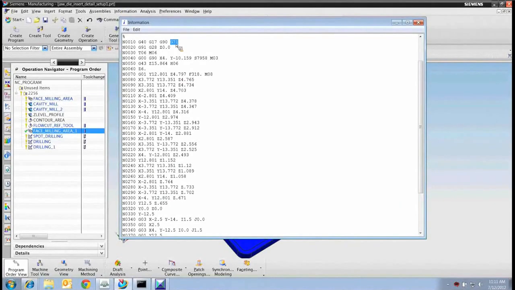I guess I should explain what G71 is. G71 and G70 are the inch and metric modes. About half the machine tools use G70, G71. The other half use G20, G21. So I want to change that to G20, G21. And I also want to move that to the front of the list. I want to move G90 right after that. Then when we get that proved out, we'll come back and take a look at how to put some information about the tool into the toolpath listing.